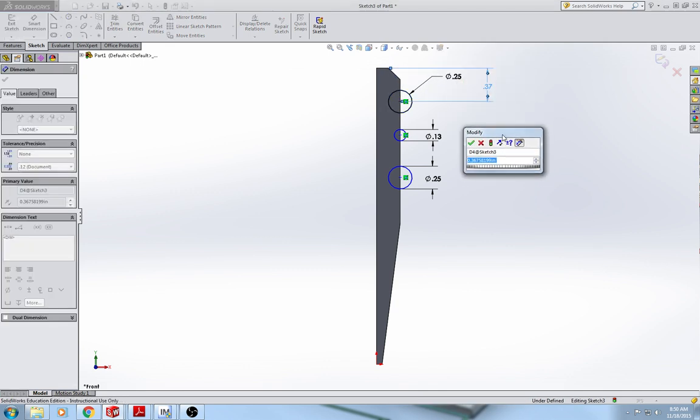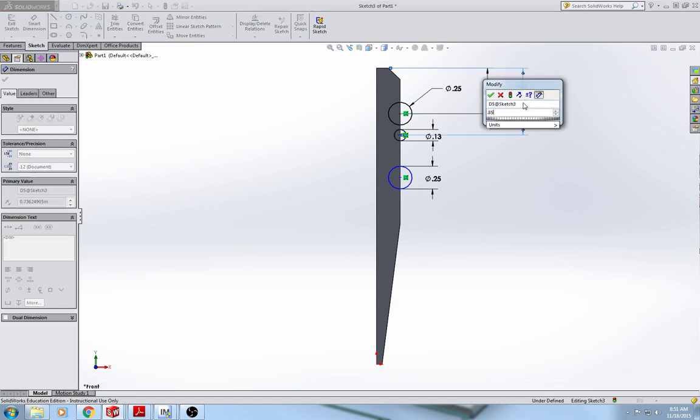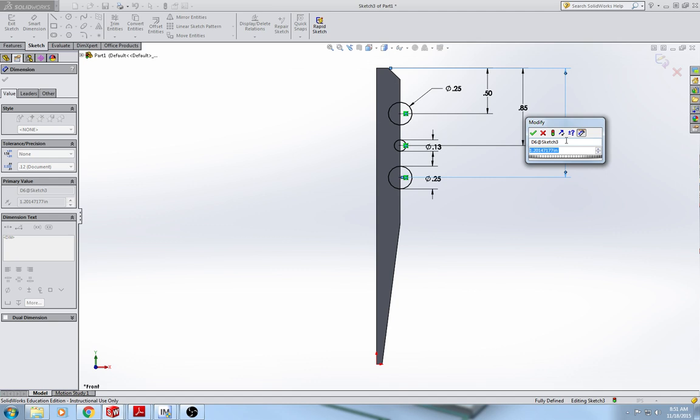Make sure that your dimensions are horizontal and that you didn't accidentally turn them to an angle. So this is 0.5. This dimension is, see how you can accidentally bring it off at an angle? You don't want that. They need to be like that. 0.85. Oops, there we go.